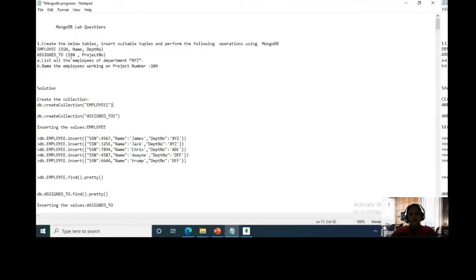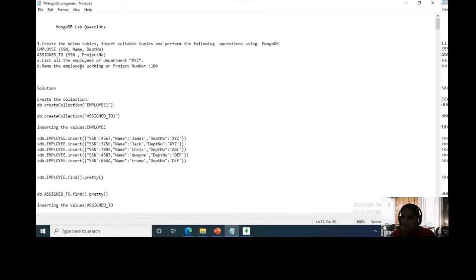The other table is assigned to, with attributes SSN and the project number. You are supposed to create these two tables and then write two queries upon them. The first one is to list all the employees of department XYZ. The second is to name the employees working on project number 104.